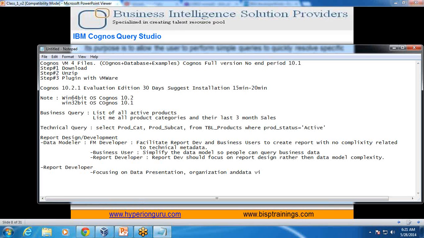So my job role changes when I move from one to the other. In the first phase of report design, we work as a data modeler, and in the second phase we work as a report developer. So when I work on Report Studio, primarily I'm working as a report developer. Okay. And what is my job? Data presentation and all these things. This is my job.